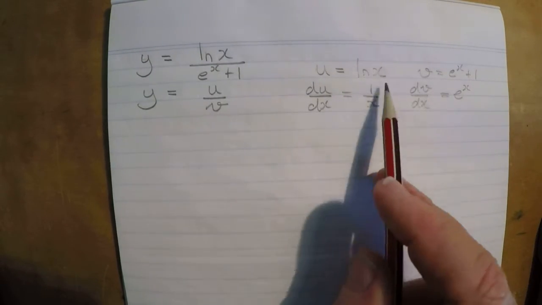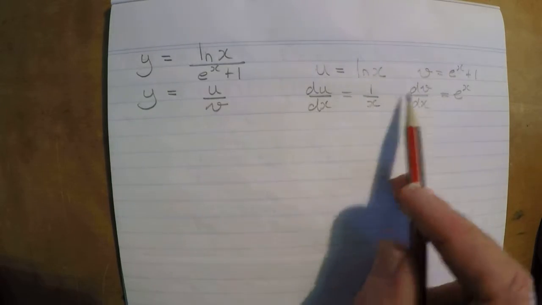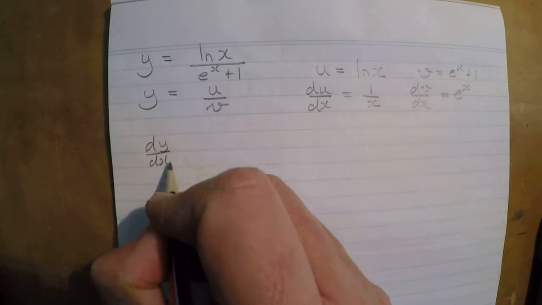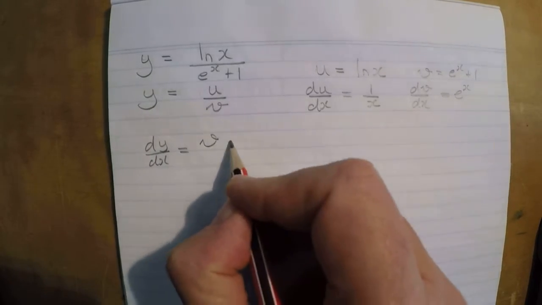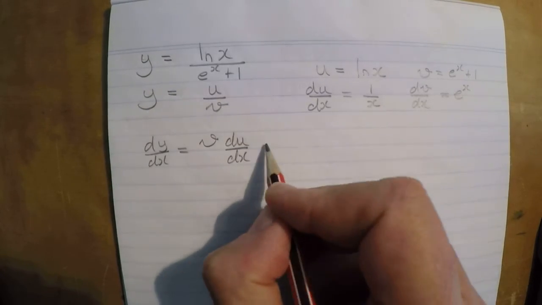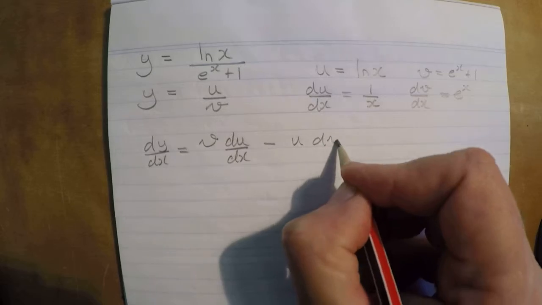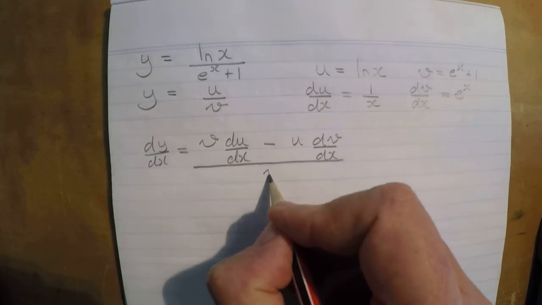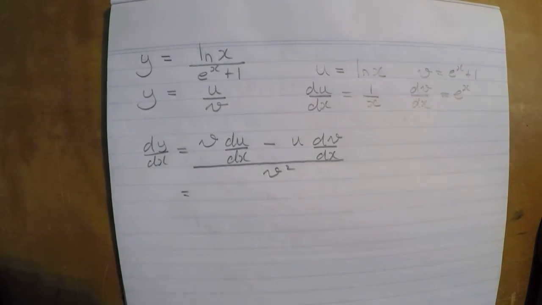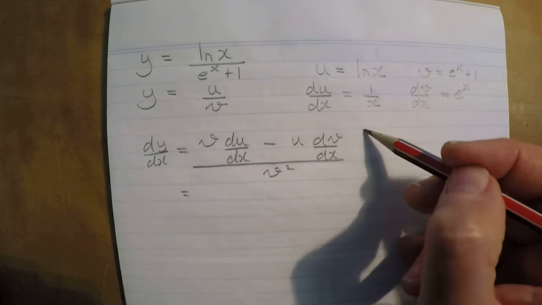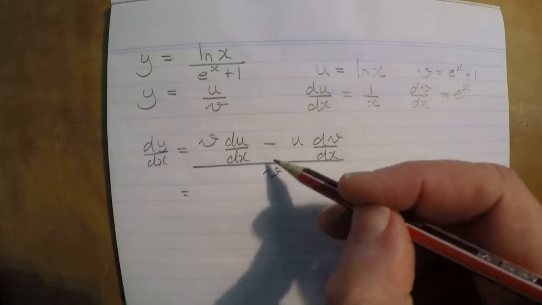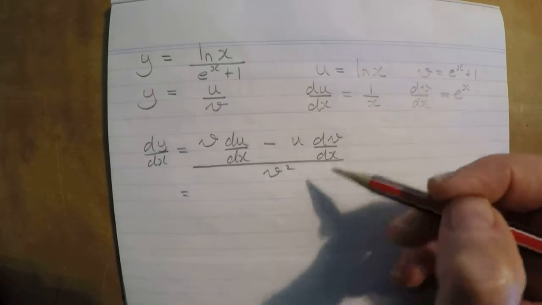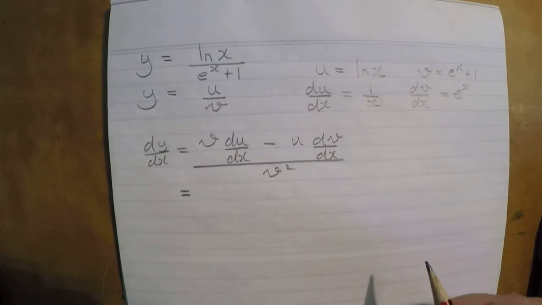We've defined what the numerator and the denominator functions are. We found the derivative of each. So now we need our quotient rule. dy/dx equals v times du/dx minus u times dv/dx, all over v squared. Now, don't try to cram all of this into the space between two lines. It's way too compact, so spread it out a bit. Use a bit of extra paper. Make the setting out easy to follow.